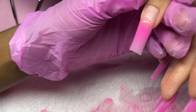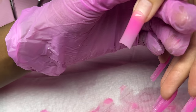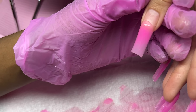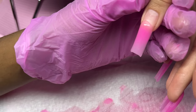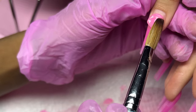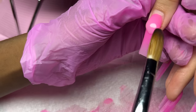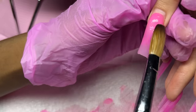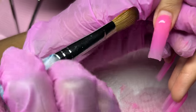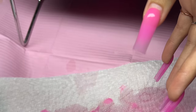I'm much more comfortable now, but back then I was really nervous. So when I did get clients that naturally had larger nail beds, they wouldn't always come out the same, and I would often be really, really disappointed with what I did. But as I continued to practice and these clients actually came back because they liked my work, it looks completely different now, and I'm very happy that I just continued to practice. I also was practicing using the thumb on that brown practice hand because that thumbnail is huge. So I definitely recommend practicing on that too. And I'll leave that practice hand down below if you're not really sure what I'm talking about.